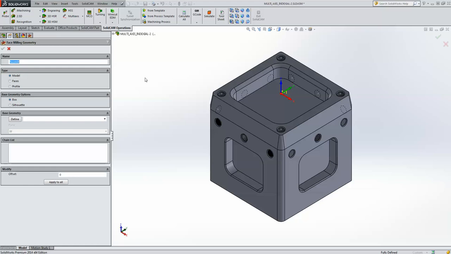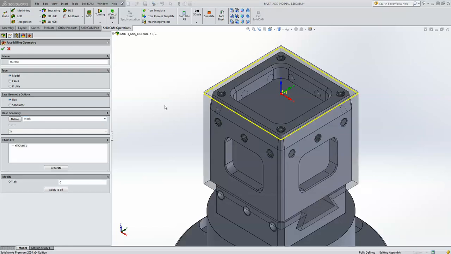Now, since the stock was created as a 3D model, if I go where we have the base geometry define, instead of clicking on define, I click on the arrow over here, we see both the stock and the target. I'm going to choose the stock. And note, when I choose the stock, since the stock was created in this configuration, the boundary automatically comes up as well, and we can see the boundary around the actual stock itself. Now, I just want to note that the width of this is 104 millimeters.